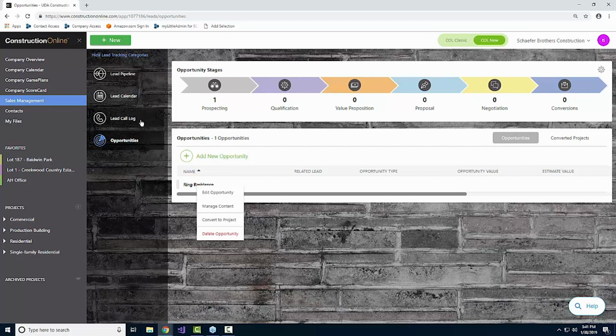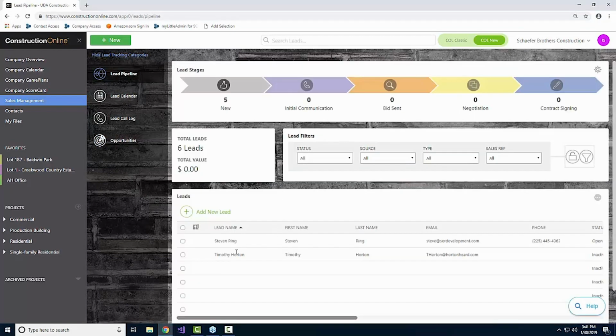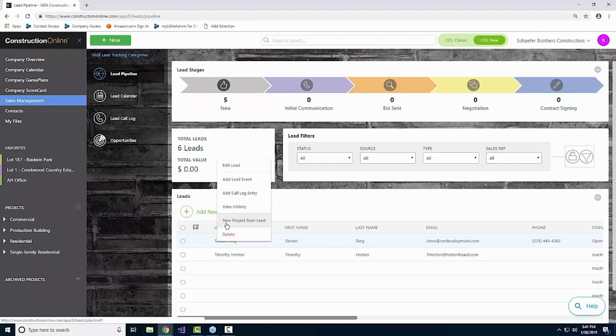We are, but before we dive into that, one quick thing that it looks like one of our viewers today was able to catch as we were moving through it, and sharp eyes in this case, good job. When you right click on your leads, there's now an option to create a project from those leads as well. This has been a highly requested feature because we have it available in ConstructionSuite, our desktop solution. And we've got a lot of people that use both, and the people who use both have been a little spoiled by having some of those desktop tools available. And with this option now, right-clicking on your leads and adding in a new project for ConstructionOnline, the option is available here in the menu, and that's a fantastic addition in my opinion.